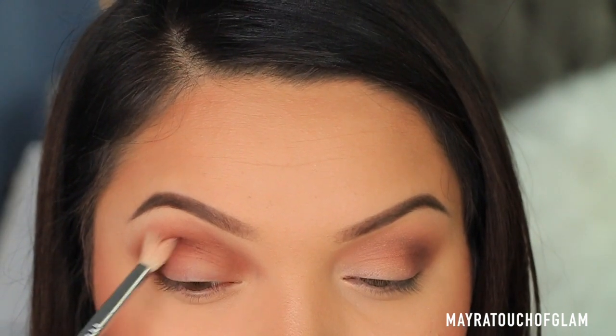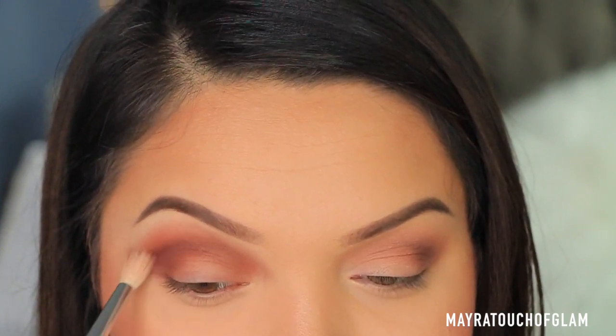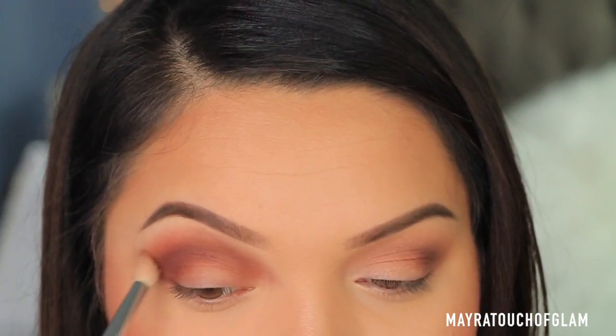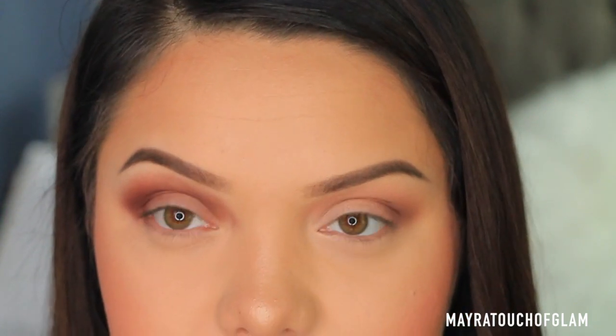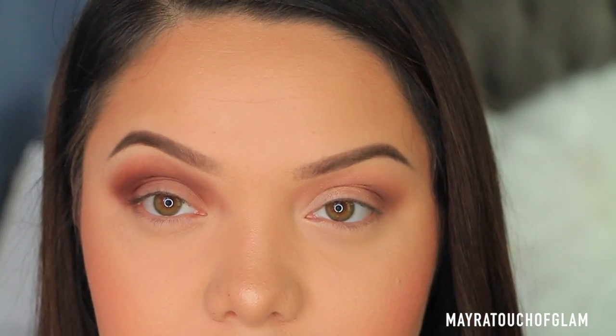To further deepen up the crease, like I said, you have to be using a brush that's gonna fit nicely on there and it's gonna do the job. Here I'm using a bigger brush that's just kind of spreading the product everywhere. It's not really focusing on the crease. It doesn't look so bad right now, but it's definitely not going to deepen up the crease as much as you'd like.